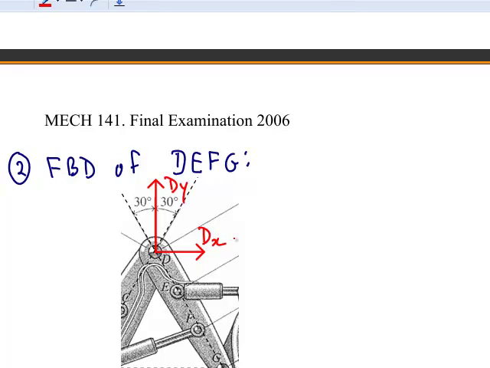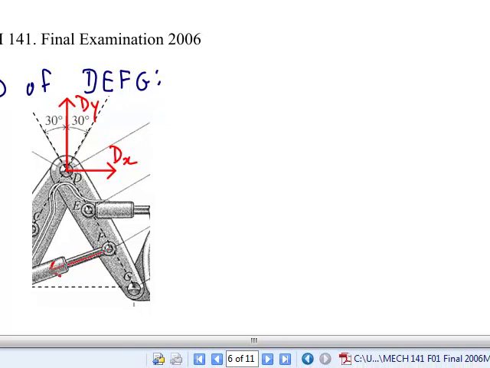Assume a tension force in the cylinder. Okay, FB, you want to assume tension? I think it's going to be compression too, but it really doesn't matter. We can assume whatever we want. If we assume tension and it's compression, it's going to come out negative. So let's assume we don't know. We can't figure it out, so we would draw it in as tension. Call that one F. That was BF, right? BF.